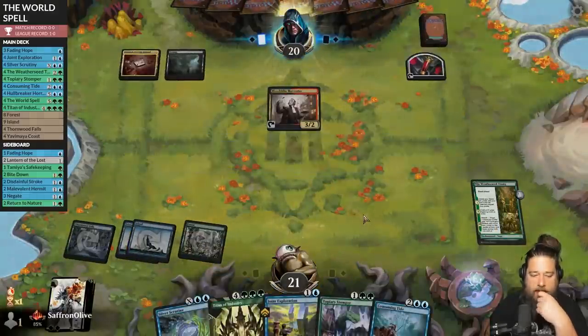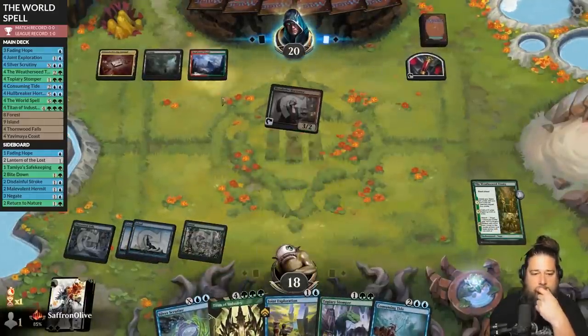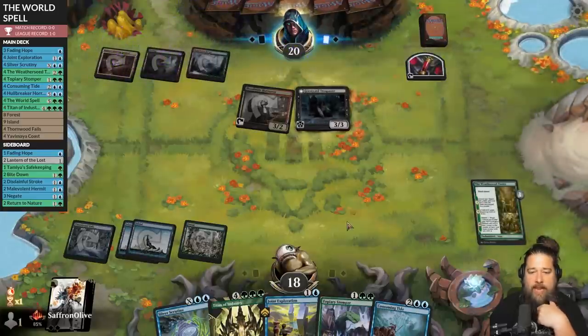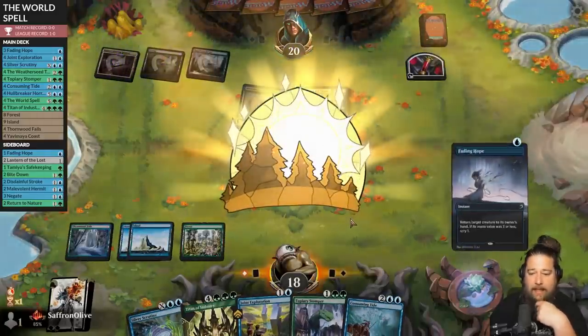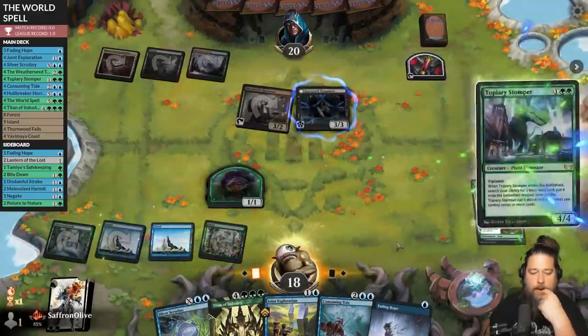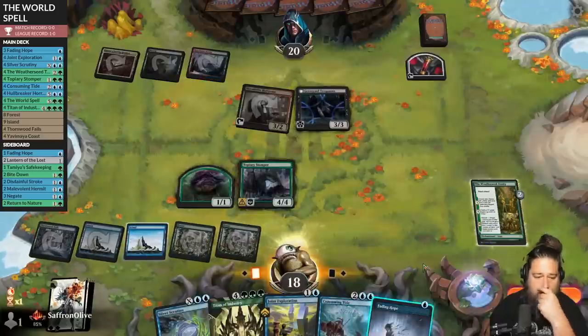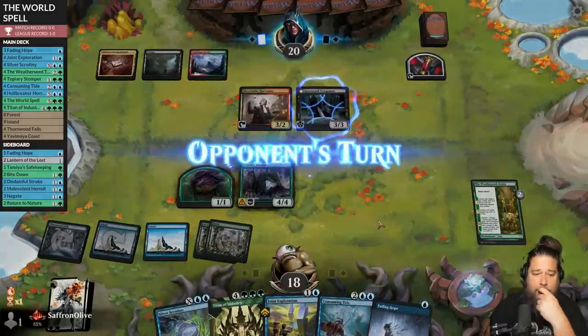Ramp spell number 1. We kind of want to wait and play this when we have an extra land in hand, hopefully. Phone it, land, and Graveyard Trespasser. Well, we get a 1-1, play a Stomper, grab a forest, miss our land drop awkwardly. Pass the turn.